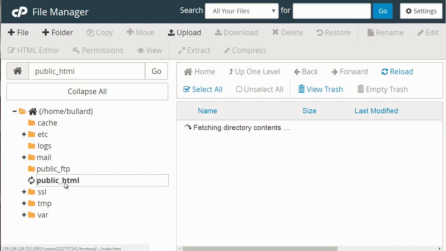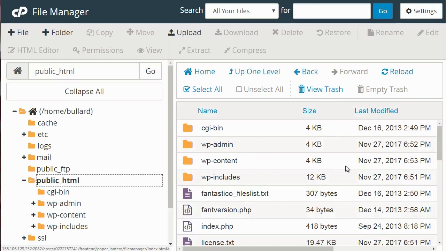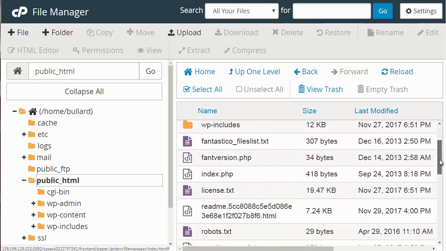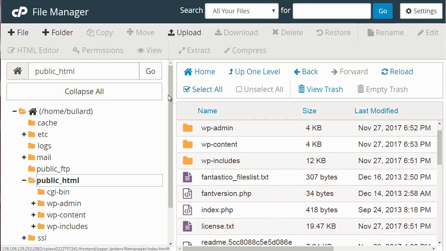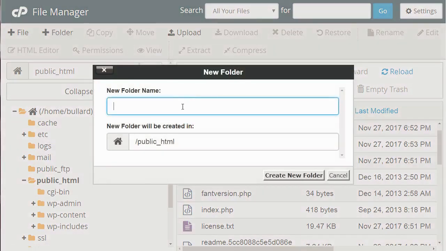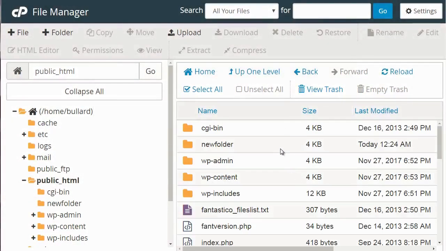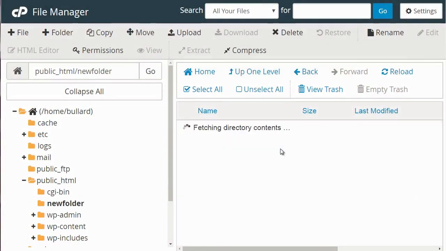So we're going to click this here. And right off the bat, you see a bunch of WP-, which basically tells you there's a WordPress site inside here. But if we scroll down here, I want to show you there are a number of things that we can do. So inside this folder, we can create a new folder. So if we want to do that, we can click folder and we can type the new folder. So create new folder. And what we could do in this folder is we could double click it just like you would on a PC or a Mac computer where we're creating folders.